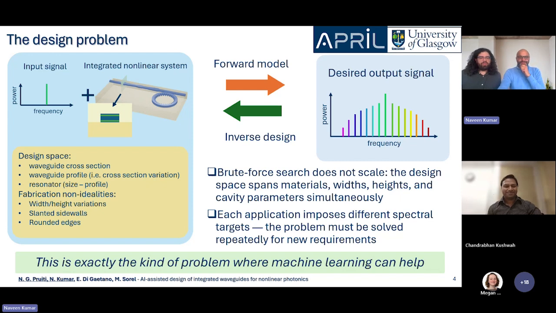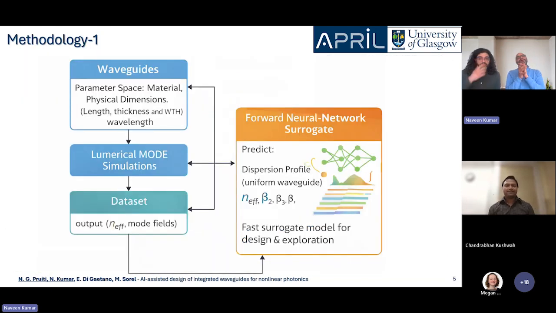Okay. So moving on, assuming that we are working with waveguides with different parameter space, and for us, it's actually the type of material we are going to use and its physical dimensions. That's it. That seems like a very small set, but as we move forward, we will see how complex this can get. So for starting and making our data set, we use those waveguides and we do numerical mode simulations. And those mode simulations will give us, based on the physical dimensions and materials, at least 3 main parameters that we calculate later on.